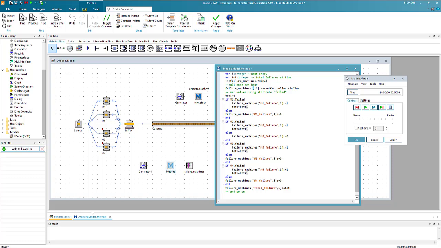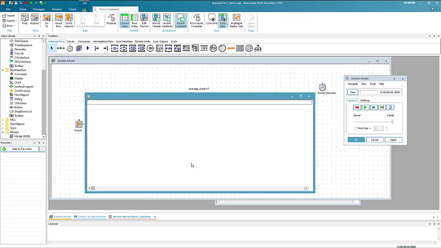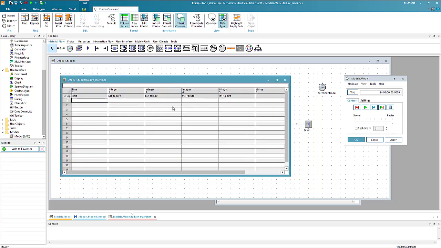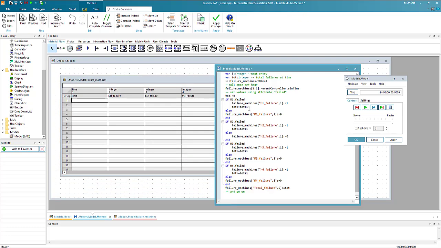The total number of machine failures, we're going to initialize to 0, and then we check. If M1 is failed, then we enter a 1 in the M1_failure column. Remember that in this table I have these columns labeled at the top, so I'm referring to the name of the column by this column index.